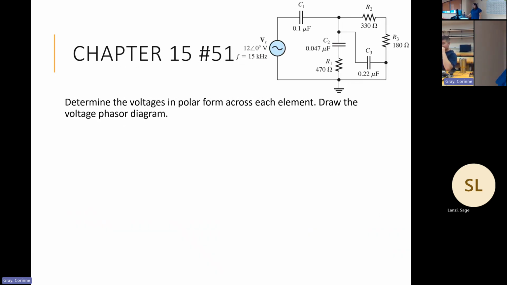All right, so let's talk about this one. We are by no way, shape, or form going to finish this whole thing. It's a lot. This one asks to determine the voltages in polar form across each element and draw the phasor diagram. First, let's discuss the phasor diagram. If you have to draw a phasor diagram on the exam, as long as it's pointing roughly in the correct direction with roughly correct magnitudes, that's fine. I'm not going to sit here with a ruler on my screen checking whether it's off at an angle. I don't have time for that. If something should explicitly be larger, that vector should be longer.